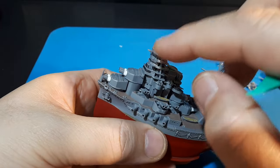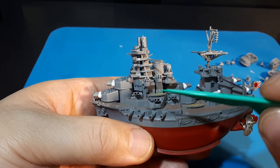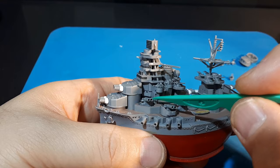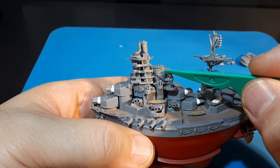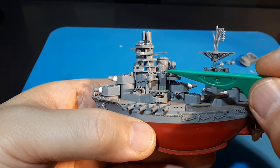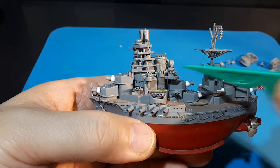But I didn't glue the whole structure, this whole tower structure, in. And that brings up a note. You have to assemble this tower structure into the hull before you put in the smokestack section, because these little sight aiming devices will not clear if you do it the other way around.